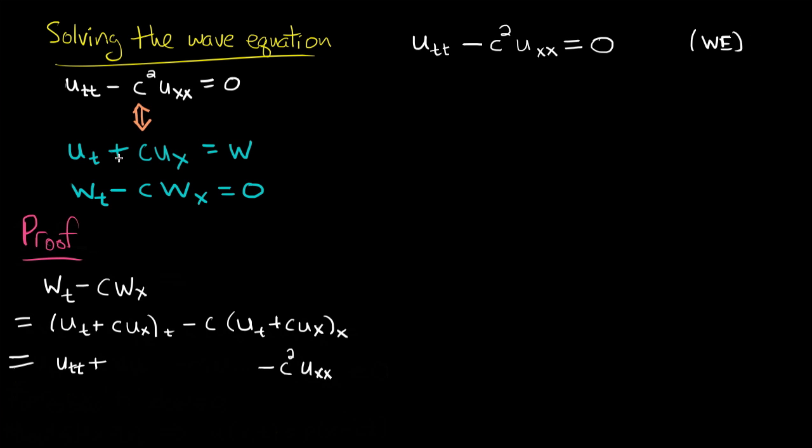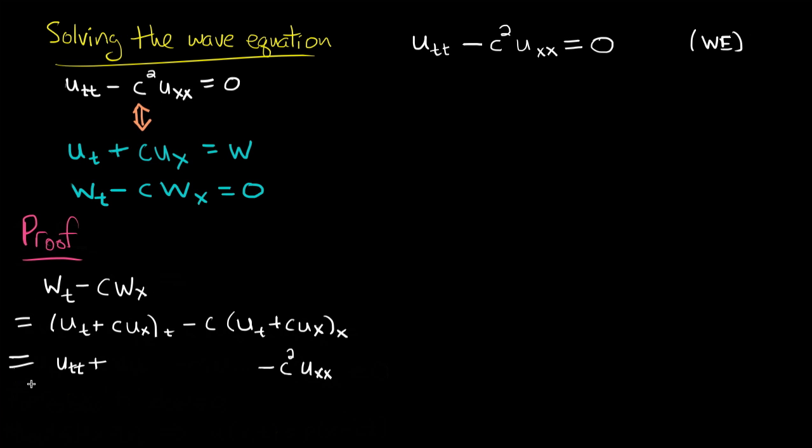I promised that this would be a no-sweat way to find some solutions to the wave equation, and in fact it's more than that. But let's look at how we can generate some solutions to the wave equation using this observation here. So if we can find a W that satisfies this transport equation, which we can do, we know how to solve the transport equation in general, then we can take that W, plug it in right here, and again solve another transport equation with something on the right hand side to get a solution to the wave equation.